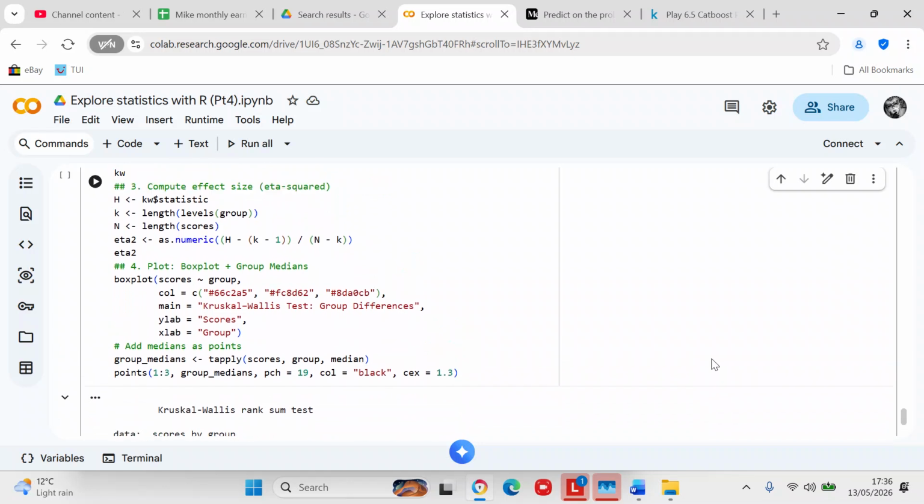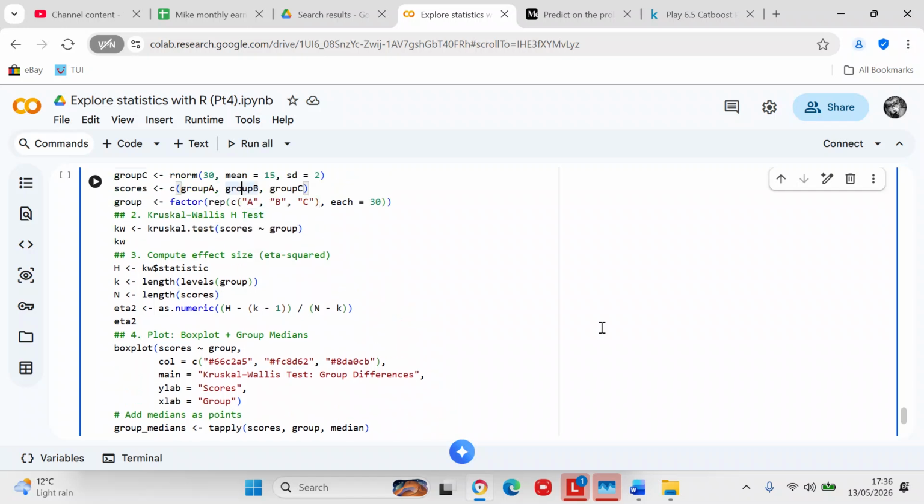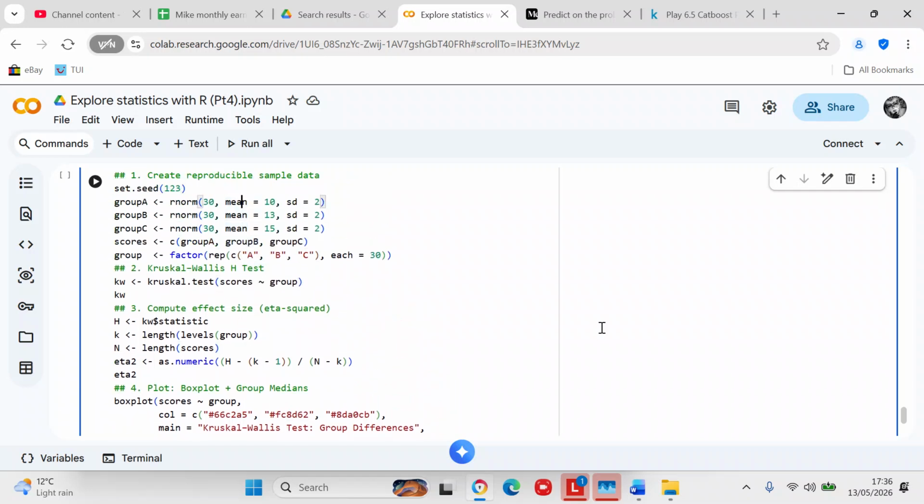Now we're going to compute the effect size, which is eta squared. So H becomes kw$statistic. K becomes the length of the levels of the group.